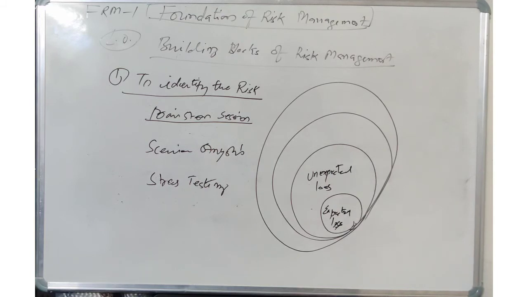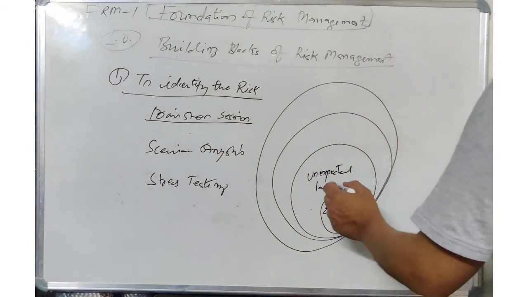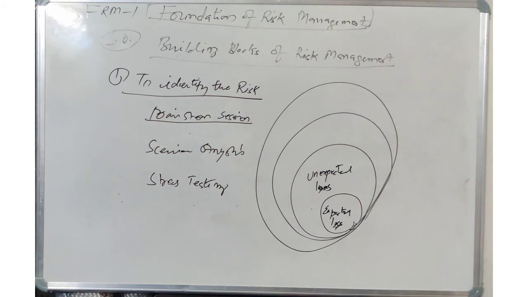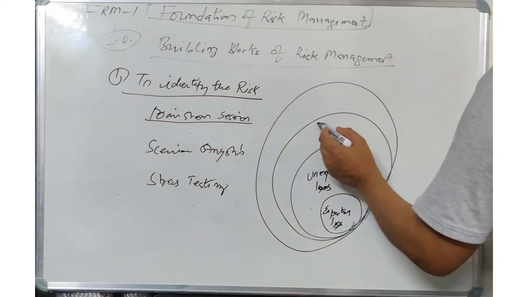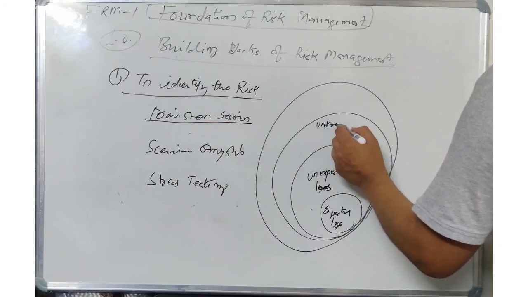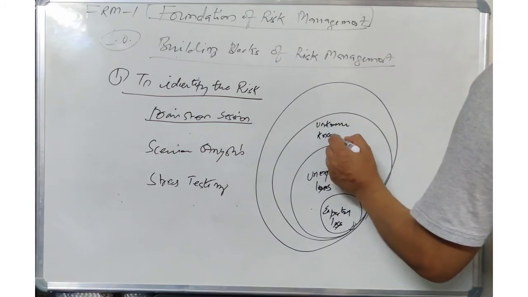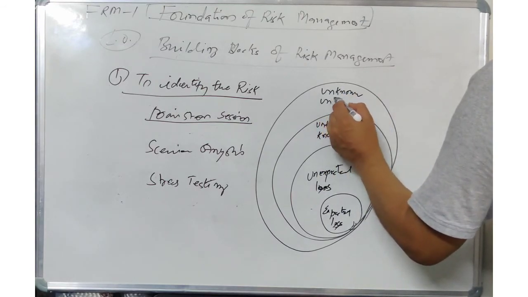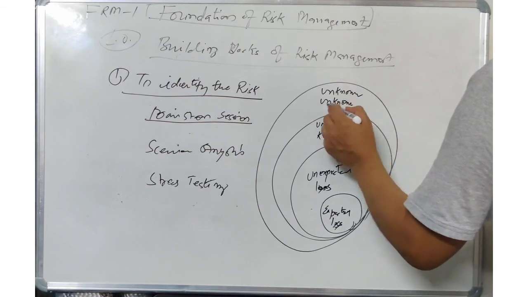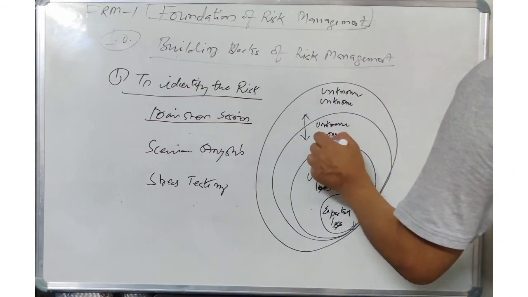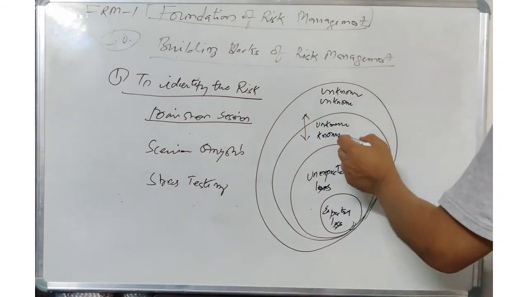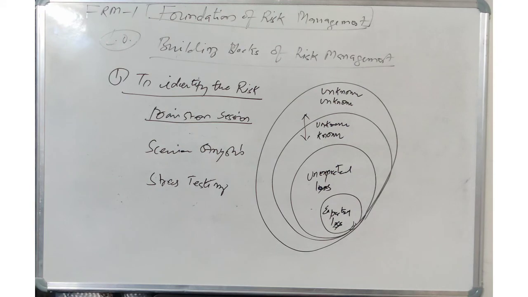And the third category, which every organization is looking to manage with great sincerity, is known unknowns. And the last and most critical is the unknown unknown, which is a kind of tail risk, and managing the tail risk is very costly for organizations, and generally it cannot be managed in a real world environment.